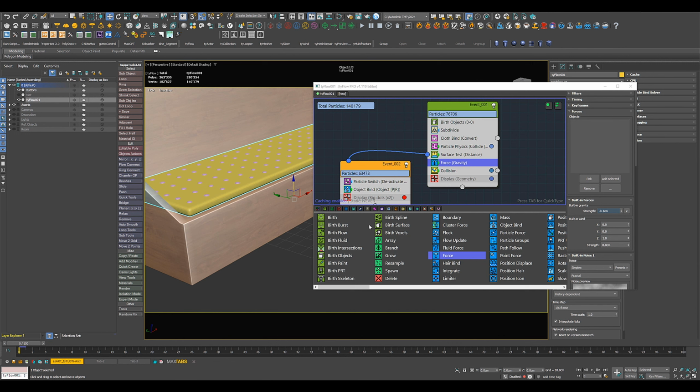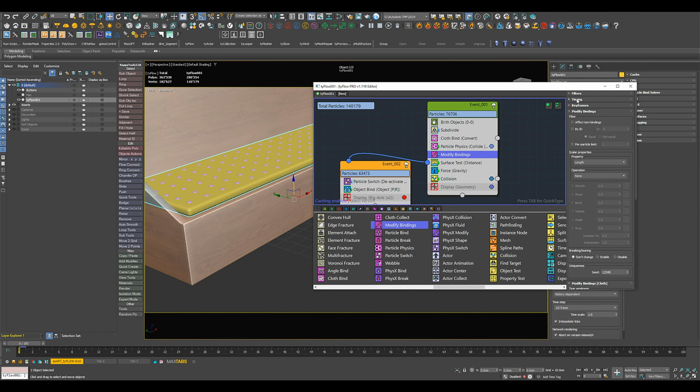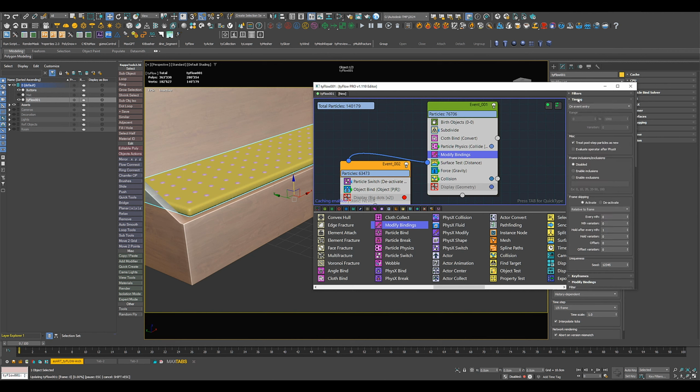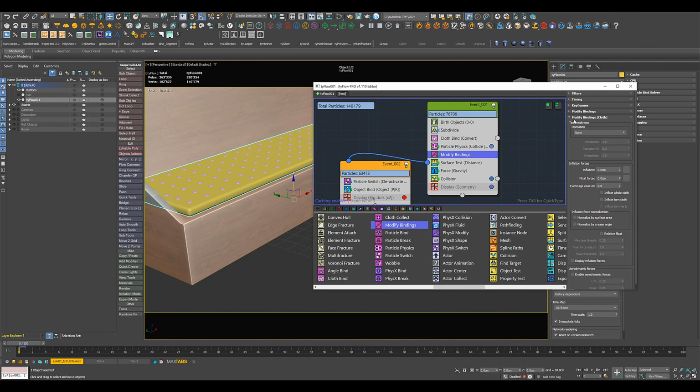So now in order to inflate it, we have to add a modify binding here. Go to the timing, set the timing to continuous. Then scroll down to modify bindings and go to inflation and set this to 1.5 maybe.